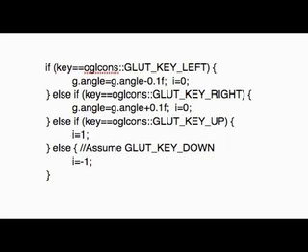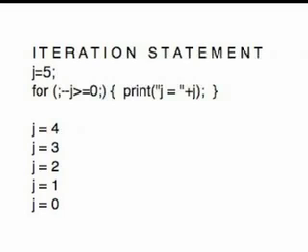The next statement is the iteration or repeat statement. The syntax is as listed. In fact, that's the only syntax option that's implemented. It takes a name or variable and decrements it from 4, 3, 2, 1, and 0 if it starts at 5. If it started at 6, it would be 5, 4, 3, 2, 1. And again, the braces are used to indicate the list of statements that's executed as part of the repetition.